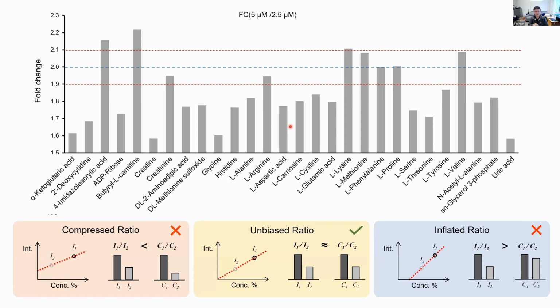Here we didn't add up all the different adduct forms, we only looked at the M plus H. Because this is a chemical standard solution, we think the intensity distribution of different adducts should be relatively stable. But you definitely mentioned a good point, that it really depends on the method, on the LC gradient. This is just something that's not a constant. Say for example, ketoglutaric acid, in this case it would be 1.6. But if you switch to a reverse phase column, you switch the mobile phase, it might be a different fold change. But at least the fold change is not 2.0, not the real fold change.